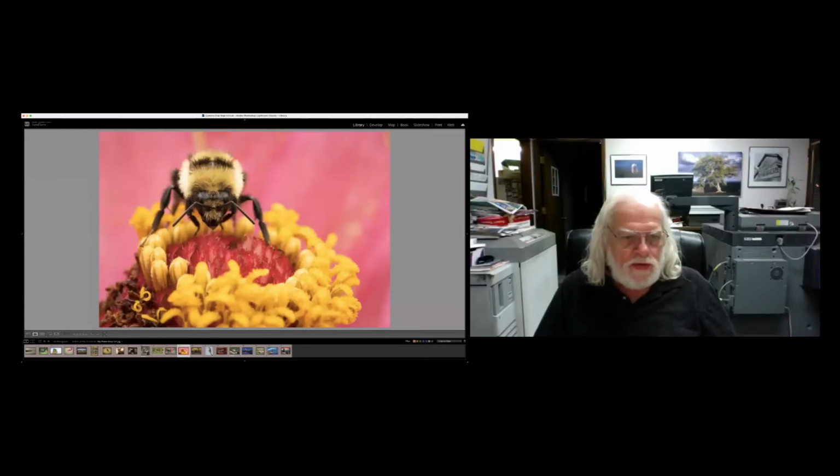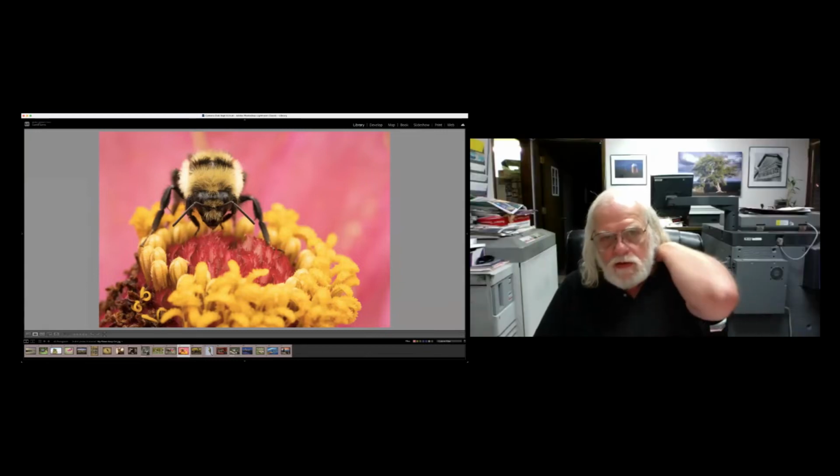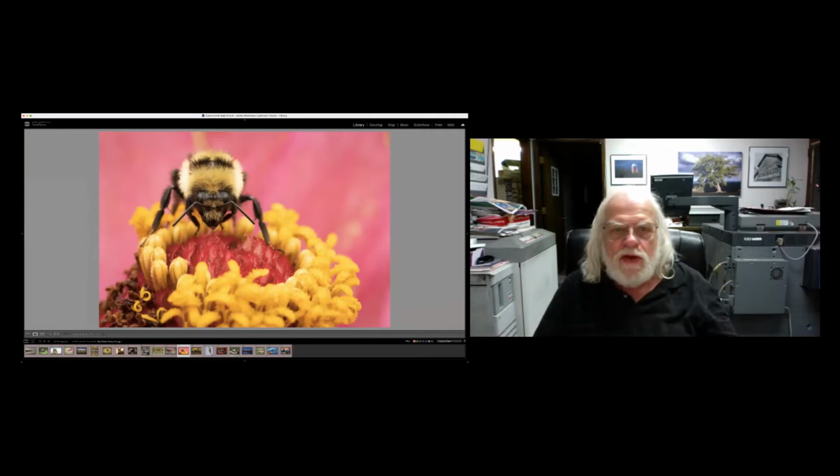My Flower, Keep Out. I scored this one 4, 5, and 5. Again, we have a very good composition and very high impact, and I think the technique here is just excellent. You really enter this insect's world in this photograph.